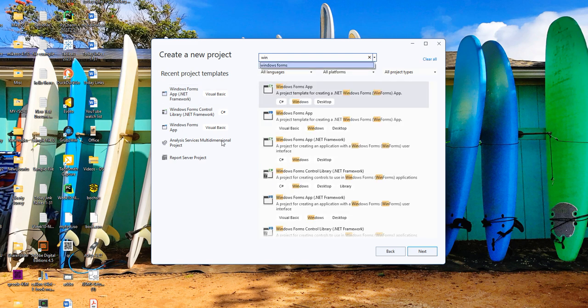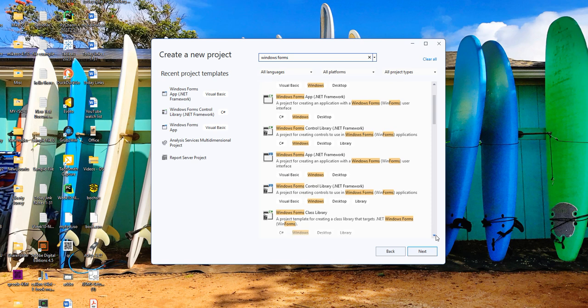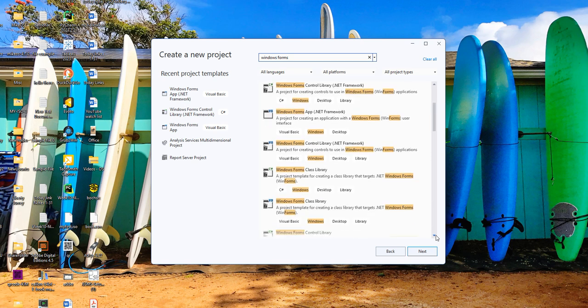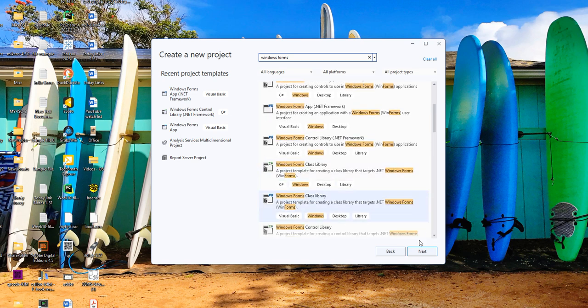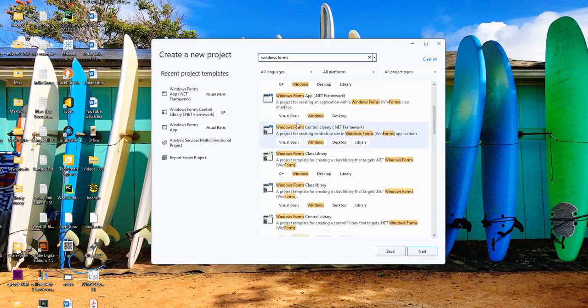I already typed this, so I'm going to select that and press return. You have some choices here. Make sure that you are selecting the right one because a lot of them look similar. What you want to pick is this one right here, Windows Forms App .NET Framework as a Visual Basic, Windows, and desktop, right? So select this and then click Next.